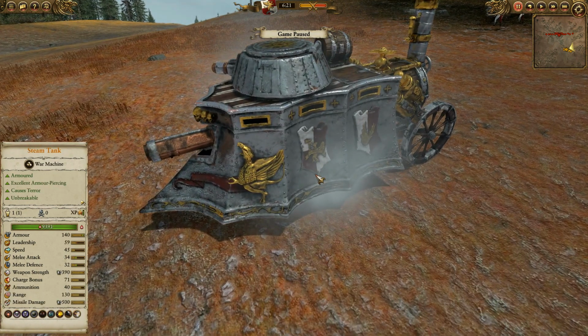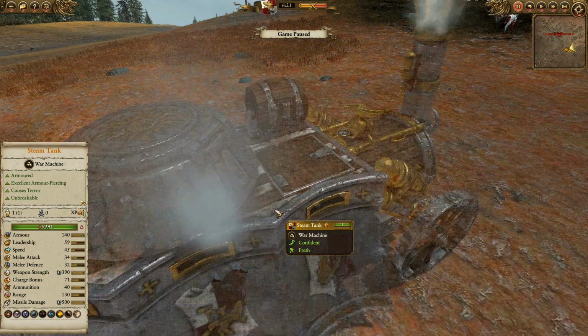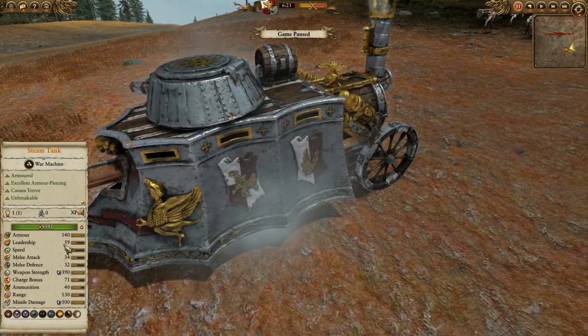Steam Tank. So this has a lot of different abilities, so let's go through them all. First of all, let's get him so I can actually see him. There we go. So he's armoured, very high. Tank, extra armor piercing, causes terror, and unbreakable. So he will keep fighting to the bitter end.